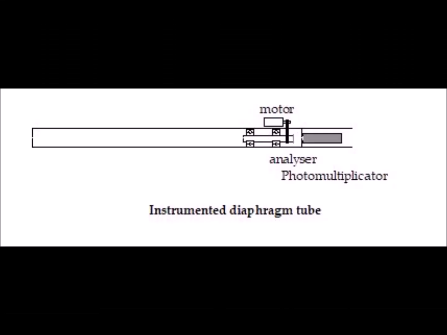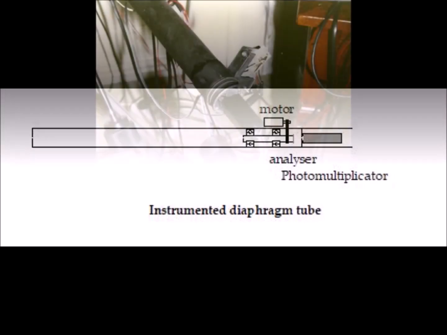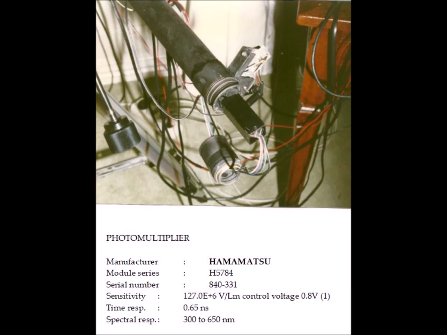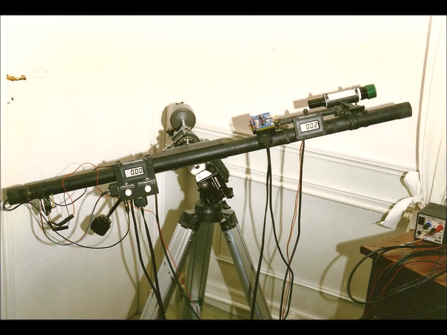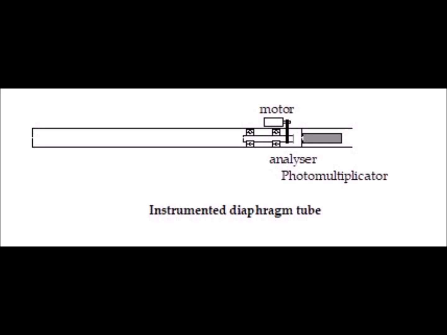The device used is essentially made of a diaphragm tube, equipped with a photomultiplier, fixed on an equatorial mount. The right ascension motor was not used. A diaphragm box, the smallest of which has an opening of 0.3 mm, is attached to one end of a main copper tube 40 mm in diameter and 1 m long.